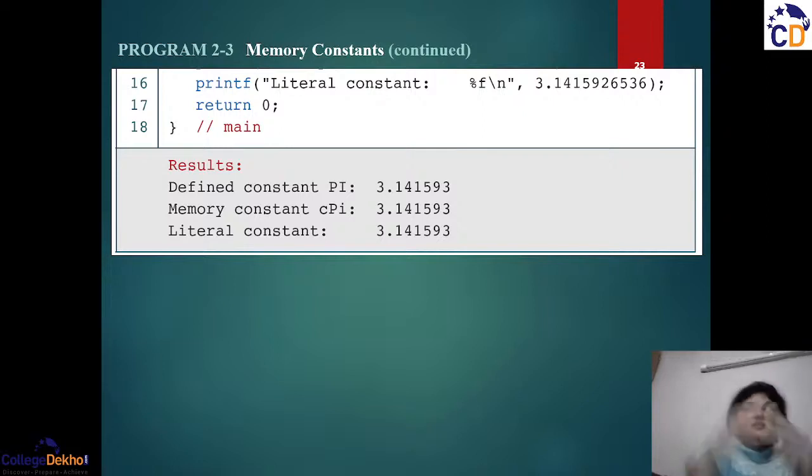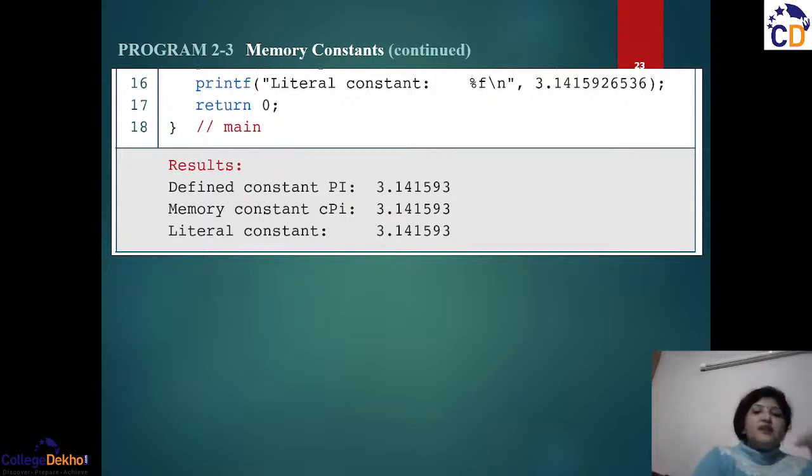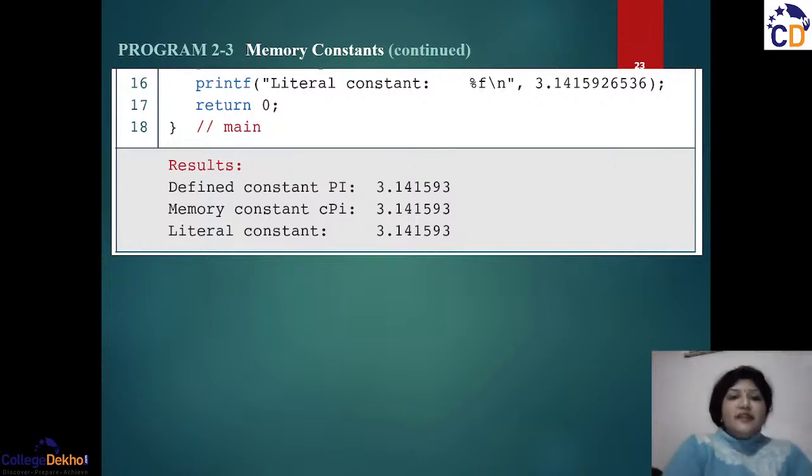Global area means we are defining anything outside the main function, and if it is defined within the main function, that means it has local scope, right? And if it is defined outside the function, then it is treated as a global declaration, right? So hope you have understood the data types that we have in our C language.